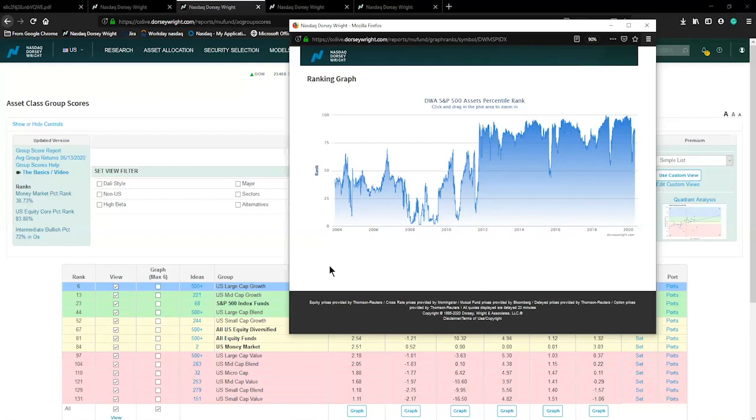So that's another way to highlight those different market environments that we see, and some further analysis that you can use for that broader market picture. As Steve mentioned as well, we do use these two percentile ranks, the money market percent rank and the U.S. equity core percent rank, in some of the cash triggers that we have for the FSM, the fund score method models. So we'll take a deeper dive into that in next week's webinar. But those models are going to look at exactly these same percentile ranks that you're viewing here. So if those are something that you follow, this is where you can come in to check on those percentile ranks outside of the typical model evaluation.